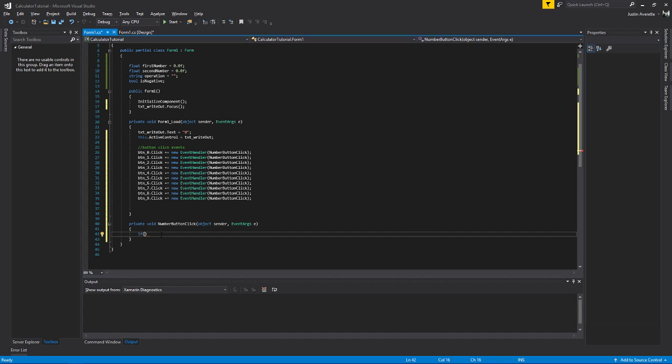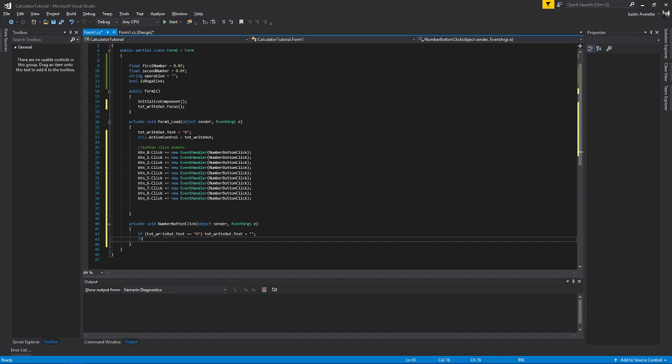In this method, whenever we click a number button, we want to say if our textWriteout.Text equals 0. So this is what's going to happen if the text equals 0. We want to move that 0 out of there. We want to get rid of it. That's why you don't have 0 tacked onto the front of everything you type. That's just a way to clean it up, and you get a free digit.